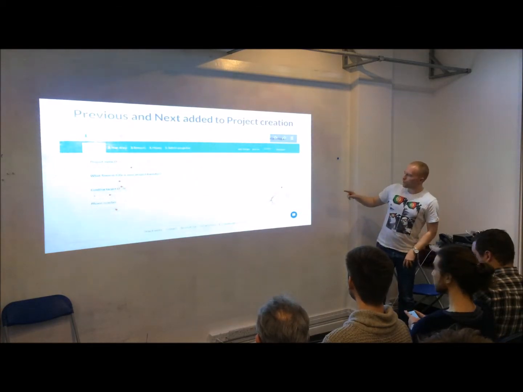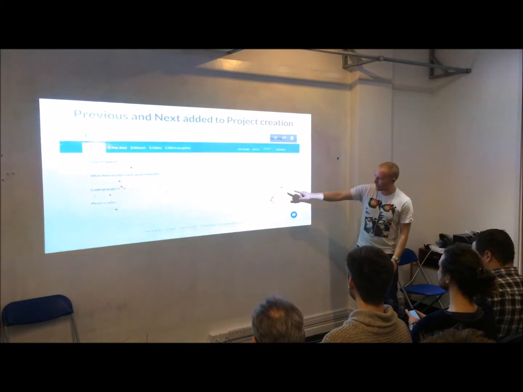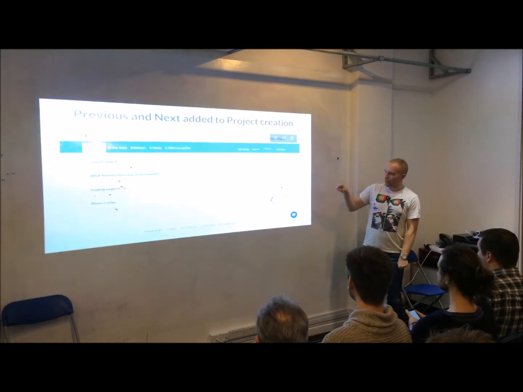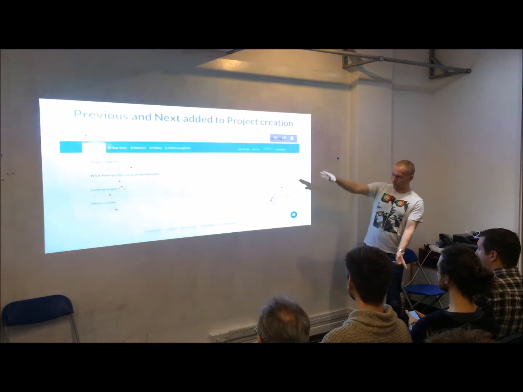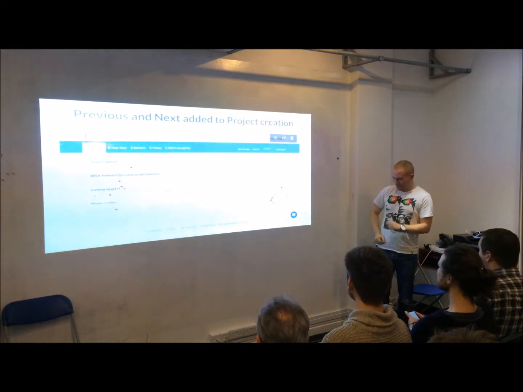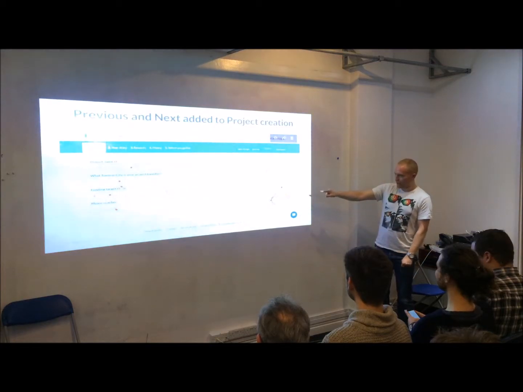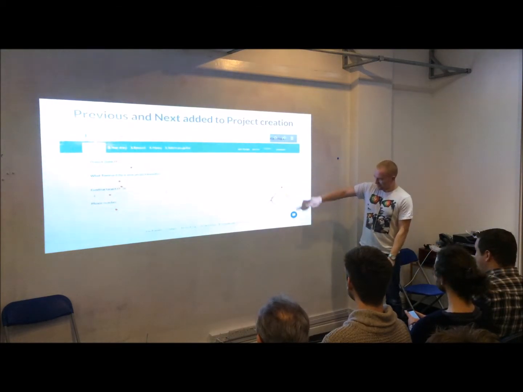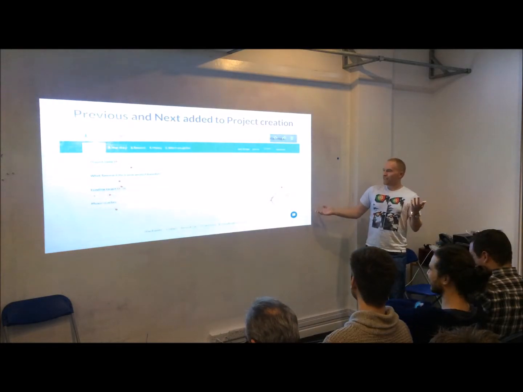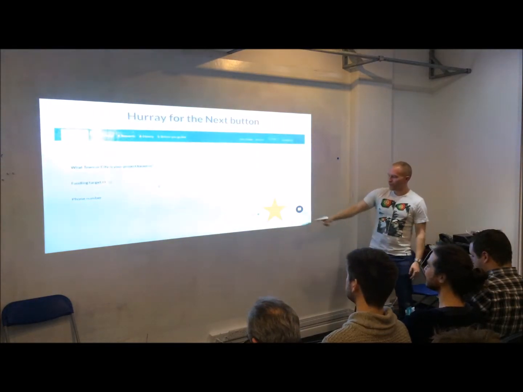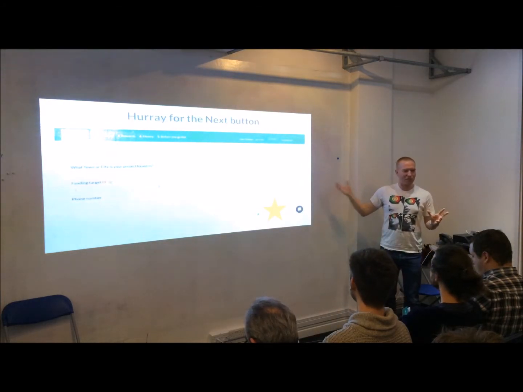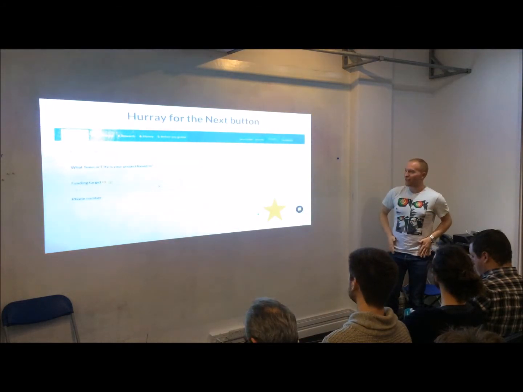But what we noticed on our flow of adding a project is that one user, we recorded them putting their mouse down here and wiggling around. We realised we didn't have a next step button. We always thought, hey, we've got these cool tabs on the top, it's going to be really easy, everyone will get that. And this poor person literally spent 3 minutes just... So, next slide please. We put a next button on, and conversion rates went up by about 10%, so we just got loads more people filling it out.